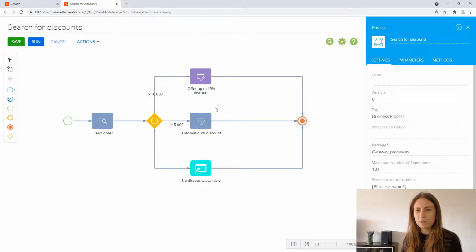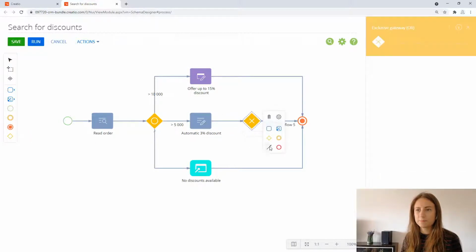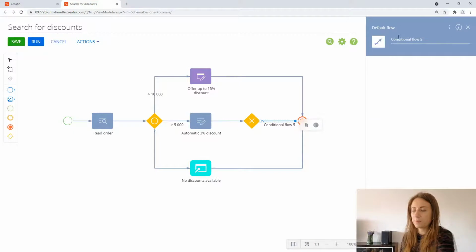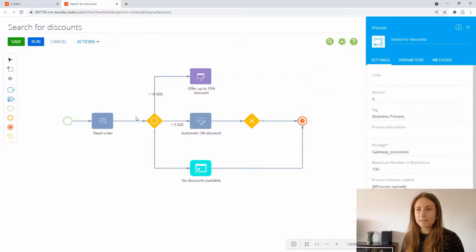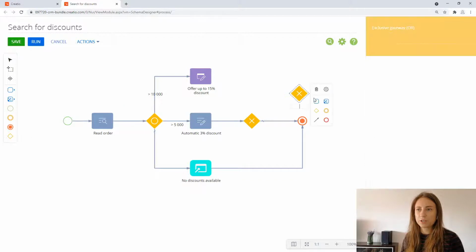How do we do that? Well, we're going to use another one of our exclusive gateways, and we're also going to be using another parallel gateway. Let me delete this as well. We copy the condition: if we're offering a 3% discount, we go here and double check if it's more than 10, then we need both of these flows to complete, and only then we're going to terminate.